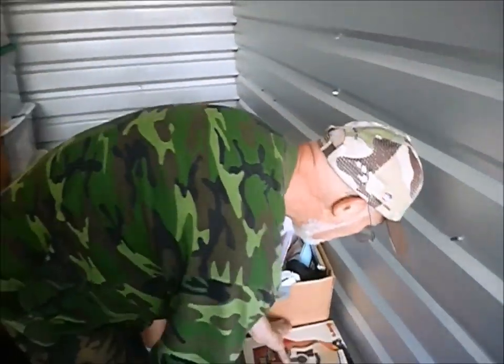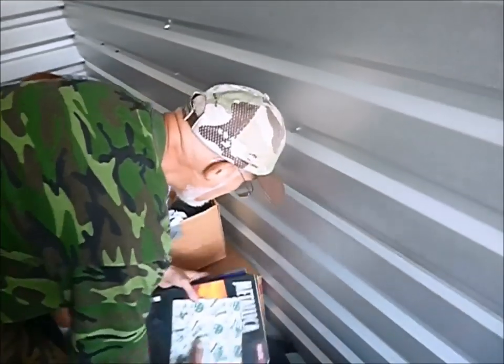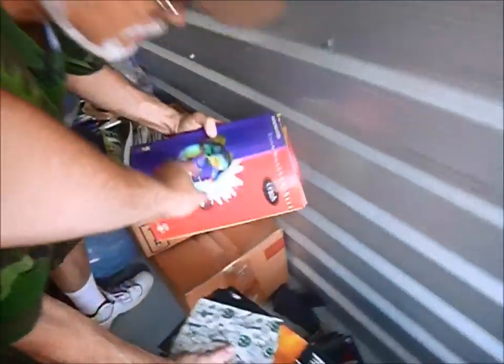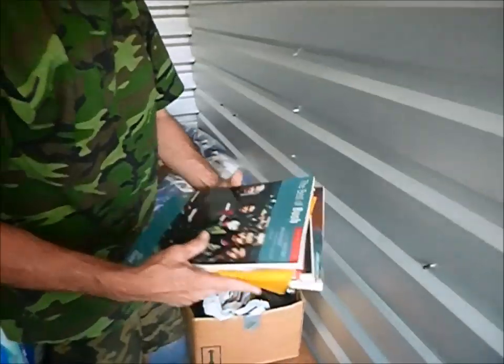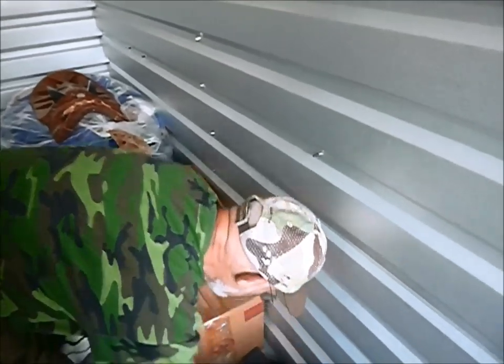These are good. Man, I wish the dude left his guitar. Well, we got plenty of guitars in that unit the other day. Some of those are probably worth some money. Oh, there's Dave Matthews, Crash. Your guy right there. Sweet. You might want that. I'm going to give that to my brother. I don't play guitar. Best of Bush. Sweet. Okay, these are all music books. We can get a few dollars for those.